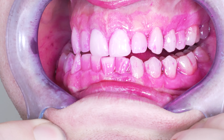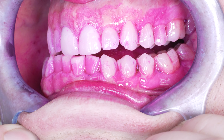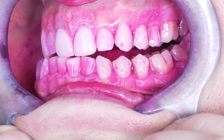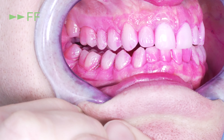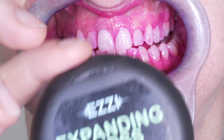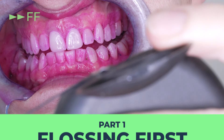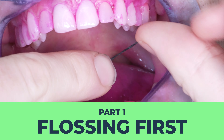The first important part of my routine to understand is that if you need to, eat and drink before you brush and floss, not after, and I will explain more about that later as to why. Now, if you have ever wondered about the sequence, it is important to start with flossing as I will do here.